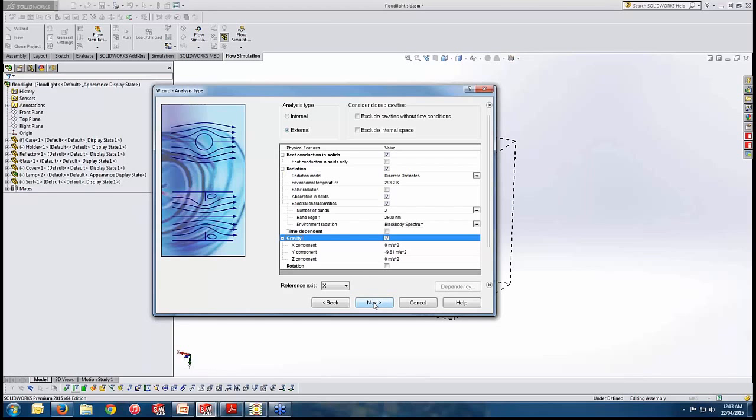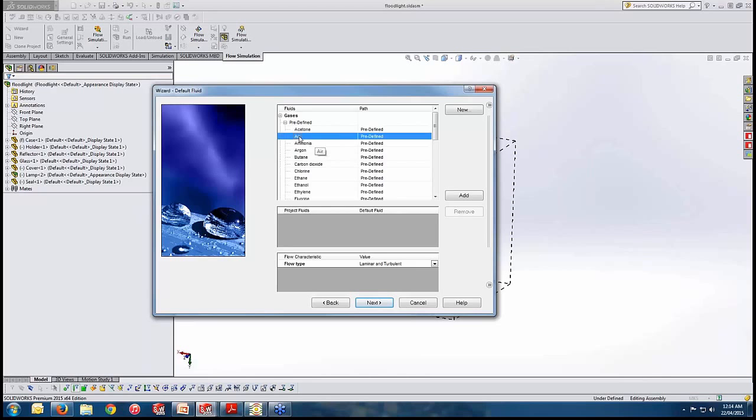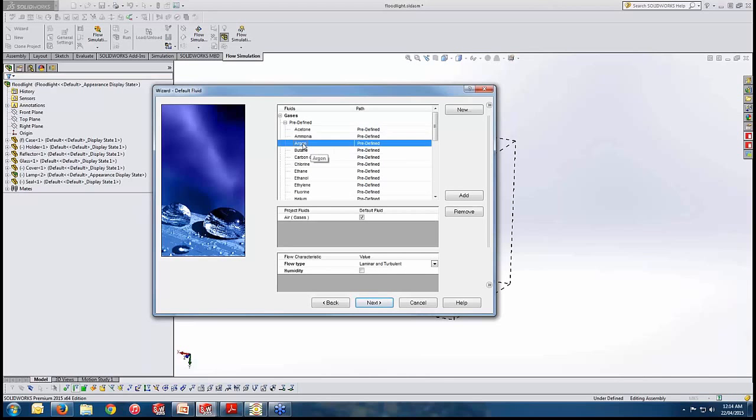So these are the major decisions we made. There are some further steps remaining, and the first decision is about what we have to use for our fluid. Basically, as we said, we have air around the case, and inside the lamp we have argon. Therefore, we have to select both air and argon.